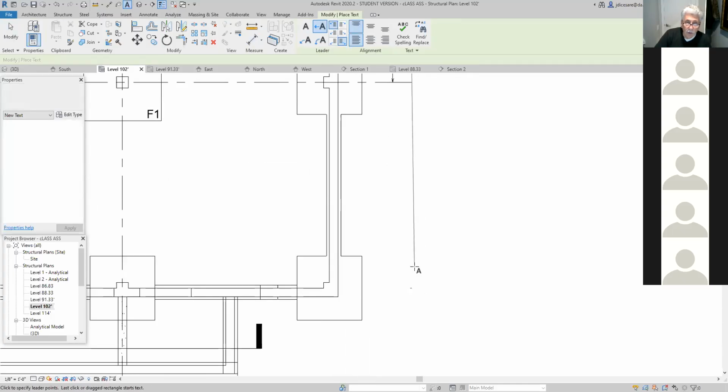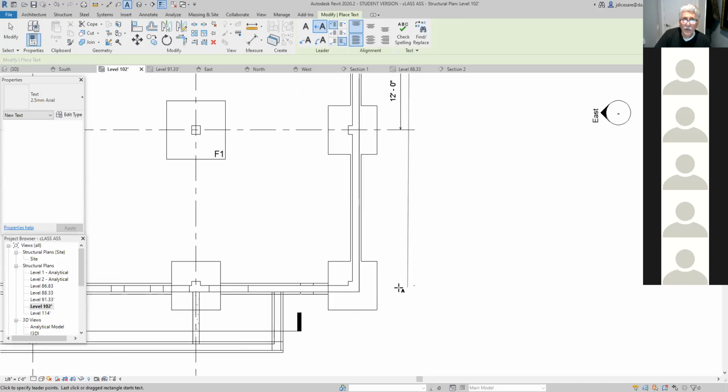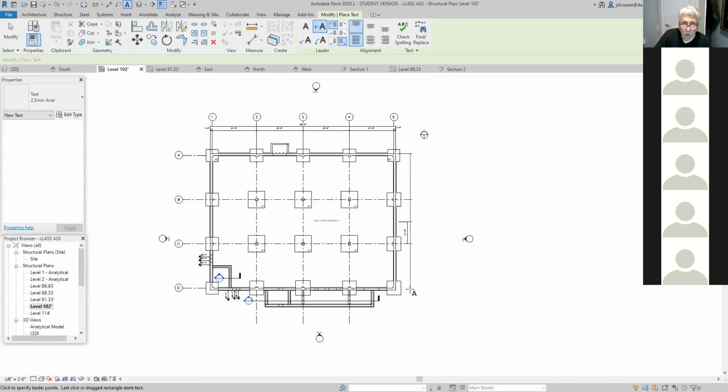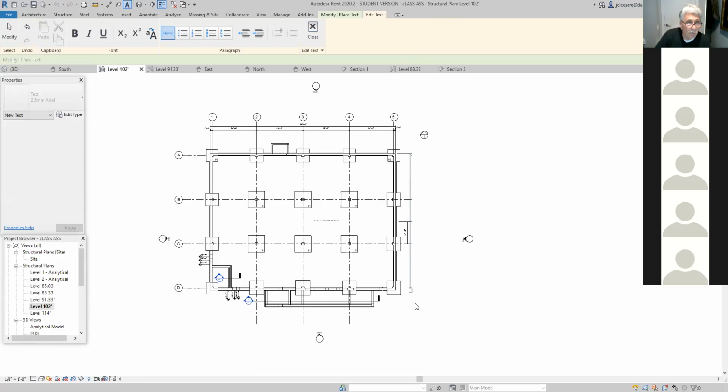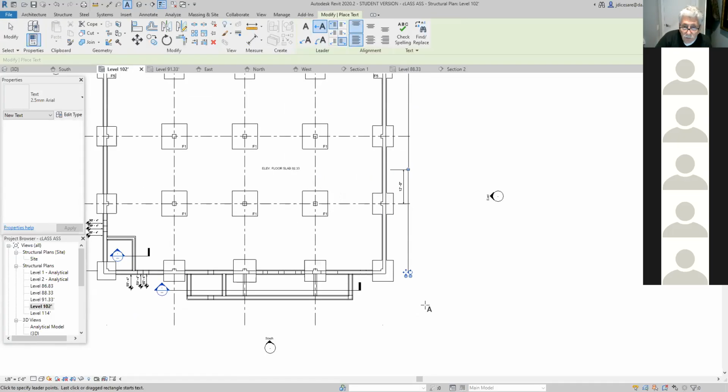And don't worry, just leave it, that's one thing. I don't know if I'm perpendicular. I'd have to zoom out. I think I'm perpendicular, and there you go. And then of course, you don't have to put any text if you don't want to. And of course, there you go.